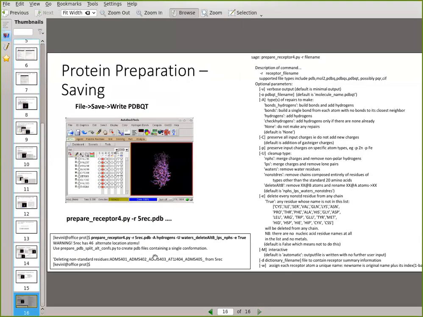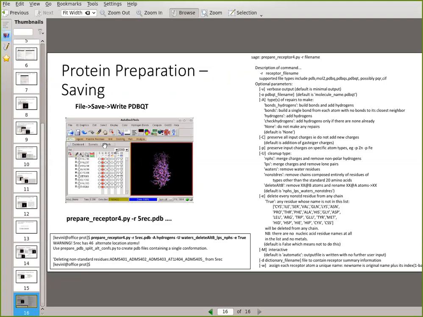And of course, on the cluster, all of this process that we have done, you can do by simply typing. In the course of my research, I don't often open AutoDock Tools to do the process, although it's lovely to have AutoDock Tools to view what's going on.